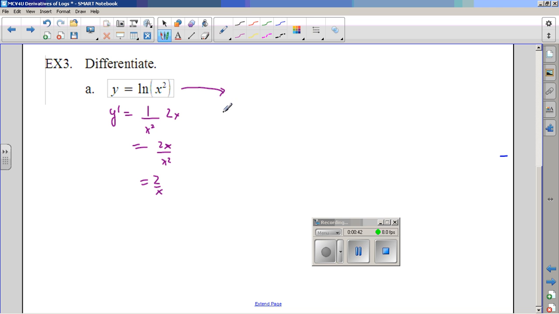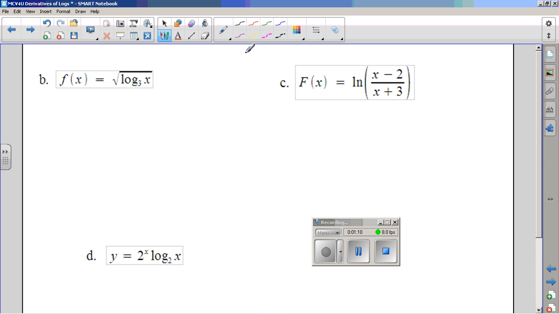Some people might have thought, well, you know what? Can't we just use a log rule and put the 2 out in front? Yeah, sometimes it helps to simplify functions first before we take the derivative, and this is one of the cases. In fact, if I take the derivative here, the 2 is just hanging out front. The derivative of ln x is 1 over x, and yeah, that was a little bit easier. It wasn't that hard in the first place, but here we go.